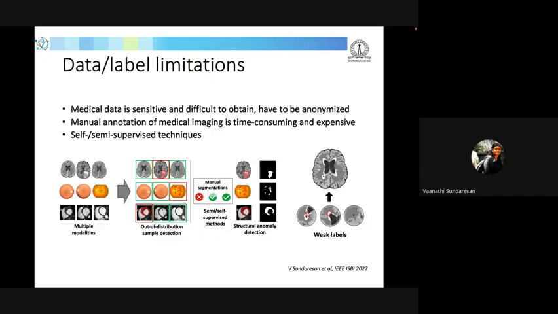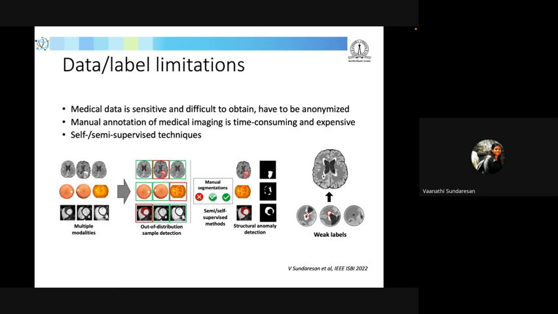What can be really useful is some of the semi-supervised methods, as I have indicated in this figure. The first one is for multiple modalities, out of distribution sample selection. Given that very bad quality data comes into your group, when you ask for data, not all the instances are of very high quality. So if it's part of the data set, how can we easily find out and eliminate the bad quality images using out of distribution sample detection, and manual segmentations used for the segmentation tasks.